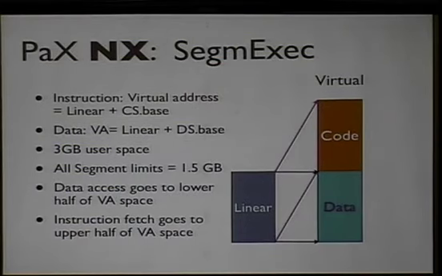And so when your instruction fetch happened, remember, the x86 processor has two paths for extracting data out of memory. You can fetch data as instructions, or you can move data in and out as data. So your jump and your move will go through different paths of silicon, and will actually go through different translation look-aside buffers as well. So you would send your instruction fetches to the upper half of your memory space, and you would send your data access path to the lower one. And it's pretty nifty.